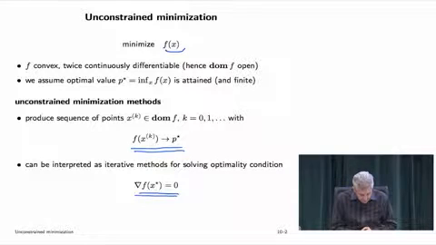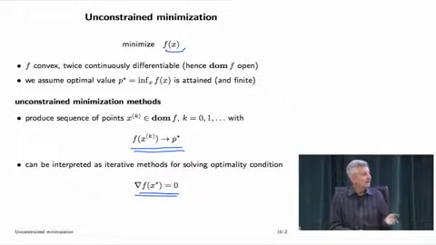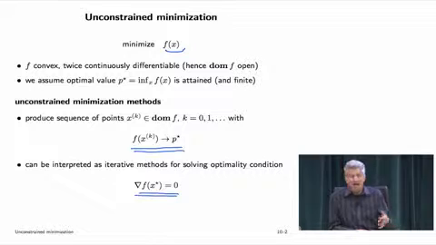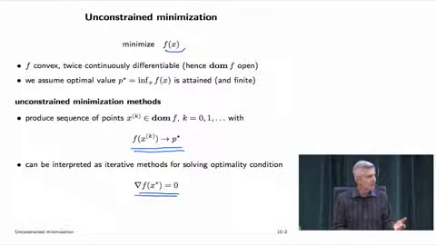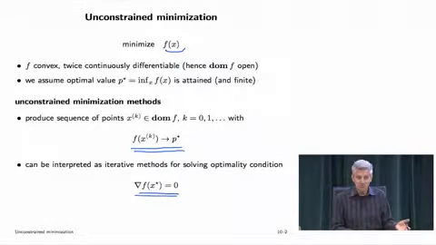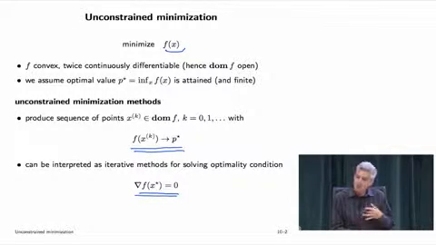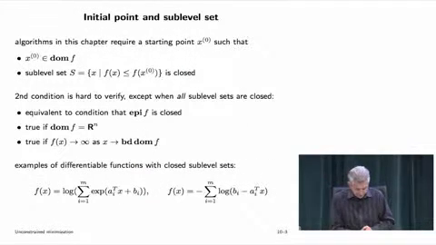Oh, and I should mention one thing. We're going to look almost exclusively at iterative methods. There are a handful of problems where there's some sort of silly analytical solution. Some of them are important. One is least squares. You don't need an iterative method to solve least squares, so that's an important building block. Of course, minimizing a least squares problem is linear algebra, because the optimality condition is the gradient equal to 0, and that's a set of linear equations, and you know all that already. There's nothing to say. But we're mostly interested in cases where that's not true, and so you'll need an iterative method to solve it.